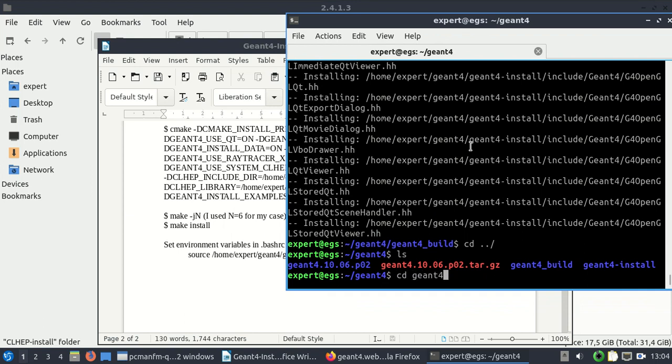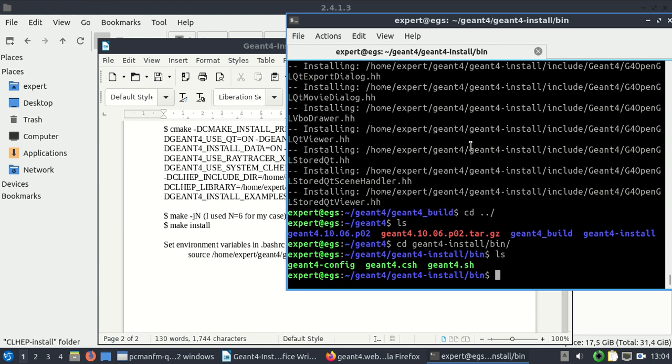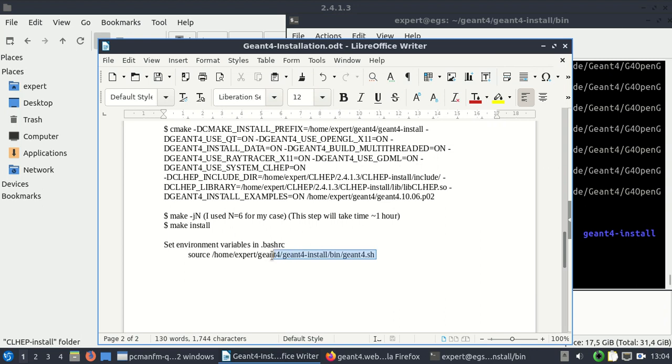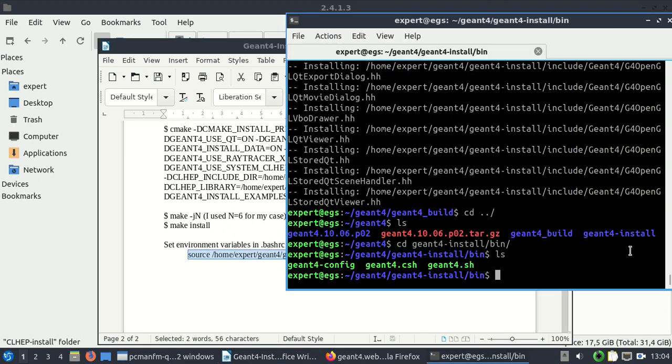cd Geant4 install, bin, and if you see here, here is the geant4.sh file. That's what we are referring to. It includes information about the data files and other environment variables. It is written automatically during installation, so I can show you the contents of it.